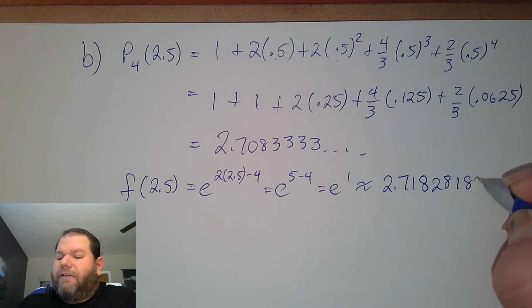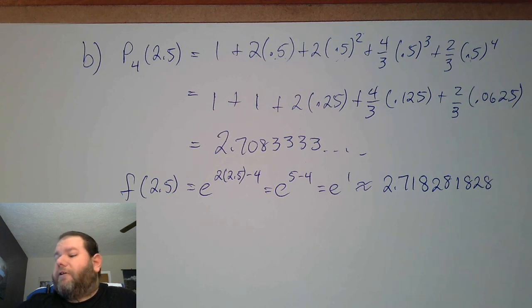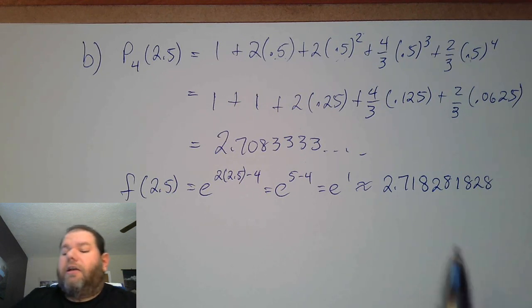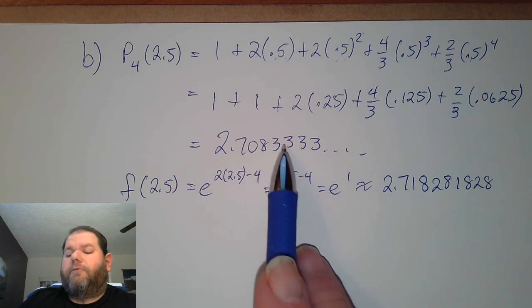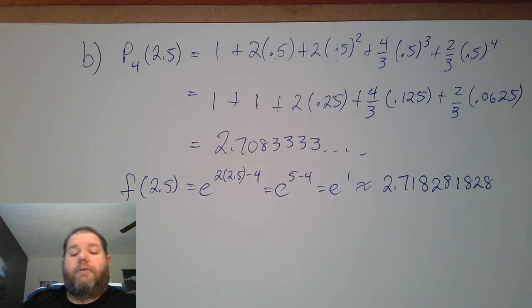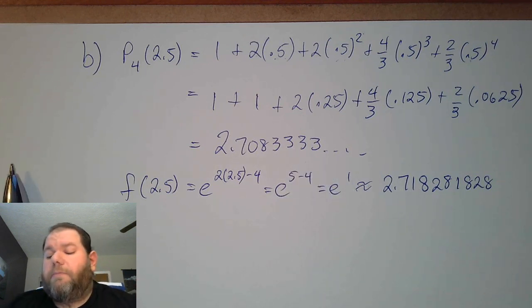Okay. Kind of anticlimactic there. Anyway, we see it's not a bad approximation just yet. It was centered at 2, which means it should be accurate for values near 2. And 2.5 is relatively close to 2, although maybe not as accurate as we would like, but it is pretty close. I mean, we're basically 1/100th off from the answer, give or take.